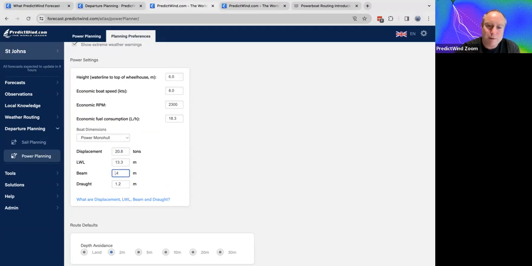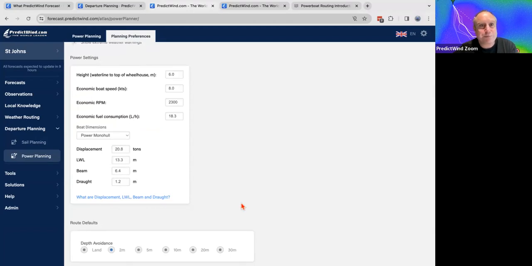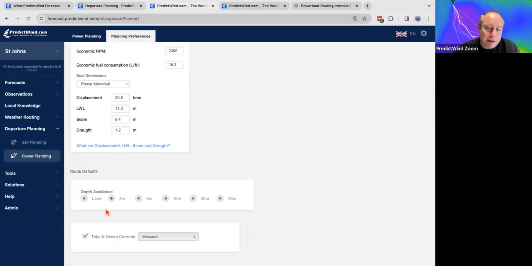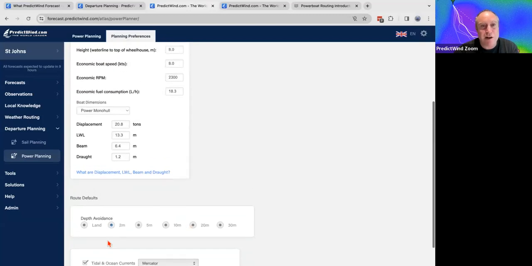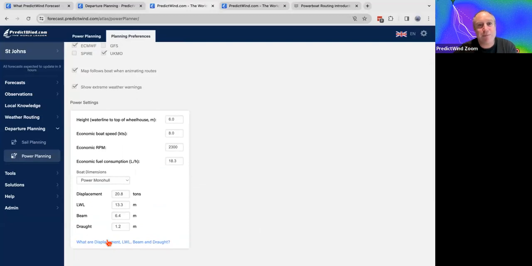And our draft of 1.2 meters. So we set that up, and we can come down here, and again we have our depth avoidance, and again we can choose the tidal and ocean currents. Yep. Any questions about power planning? Just, you know, polars, reach out to our support team, or we do have a nice tutorial on it.